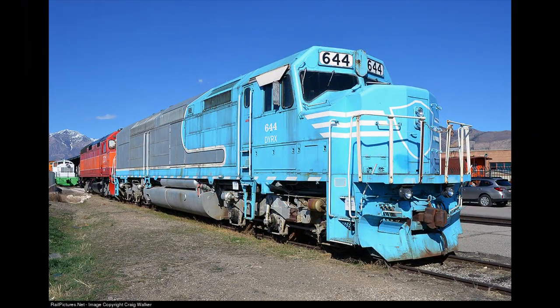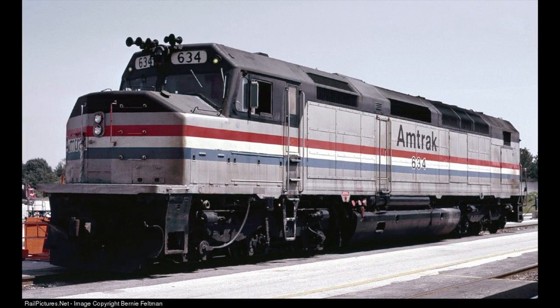The design of the SDP-40F was based on the EMD FP-45 passenger locomotive. Both shared the EMD 645E3 diesel engine, although the SDP-40F had 16 cylinders instead of 20. The space saved from the smaller prime mover was given over to increased water capacity. The SDP-40F had an underbody tank split between water and diesel fuel, carrying 2,000 gallons of water and 2,500 gallons of diesel. A second 1,500-gallon water tank sat in the car body forward of the steam generators, which produced the steam needed for supplying heat and sometimes cooling and hot water for the train.